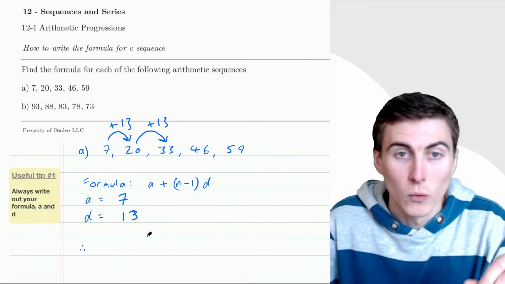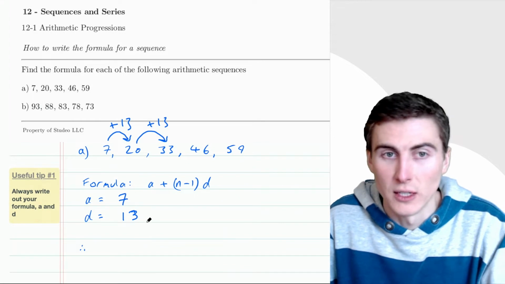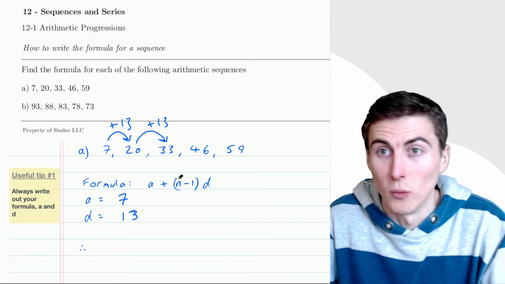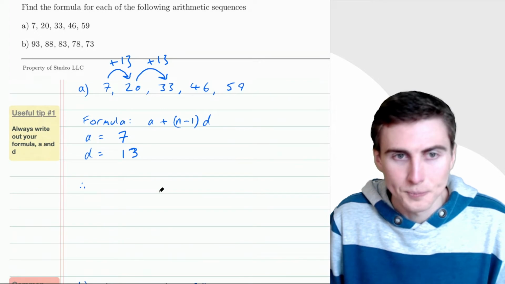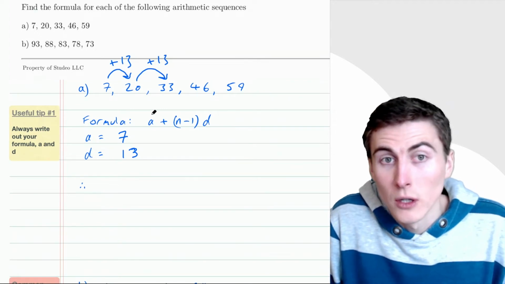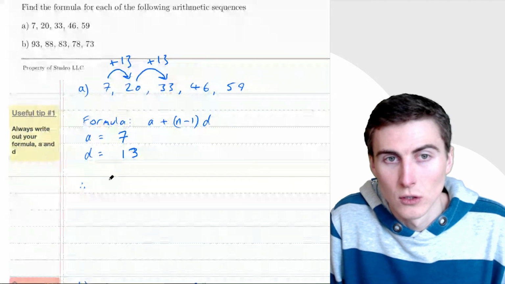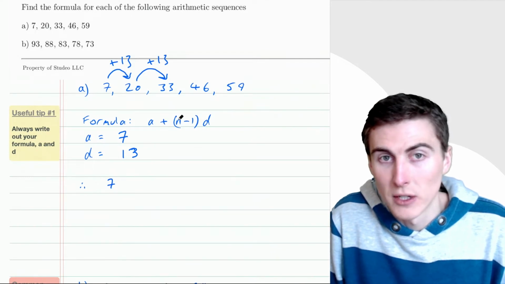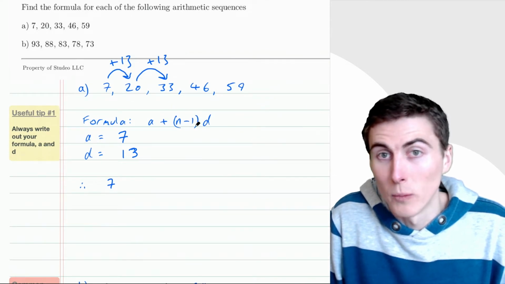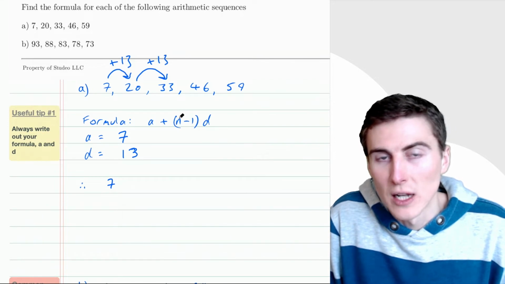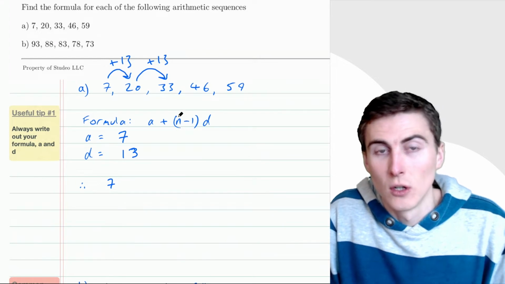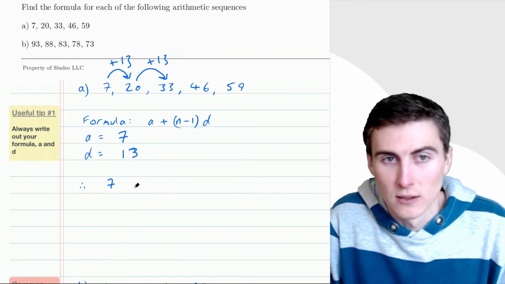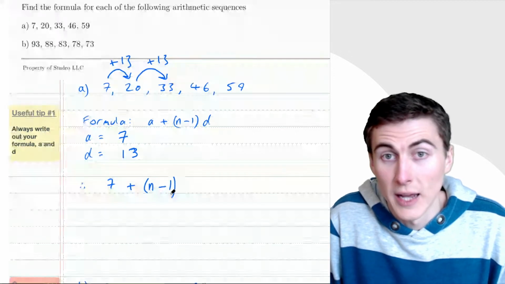Okay, so we now have our formula, we have our a, we have our d. Now it's as simple as plugging these into the formula and simplifying it down. So if I scroll down a tad and we give this a go, we start off with the a, which is 7. So I have 7 plus (n minus 1). And this n minus 1 bit doesn't change. n is just a letter that we use to describe which term we're looking at. But because it's a formula, we just leave it as n. So plus (n minus 1), and then d.